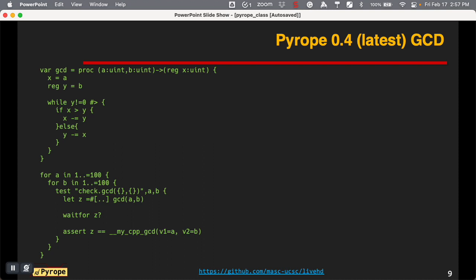Can I ask you? Yes. In this example, this wait for Z is waiting for a valid signal. Yes. How is the valid signal driven in this example? When you finish the loop, when you finish the function, it's a valid signal. Okay, that's just inferred. When you finish the function, let's assume that there is no while. Oh, okay. So whenever you finish the function, it will be valid.